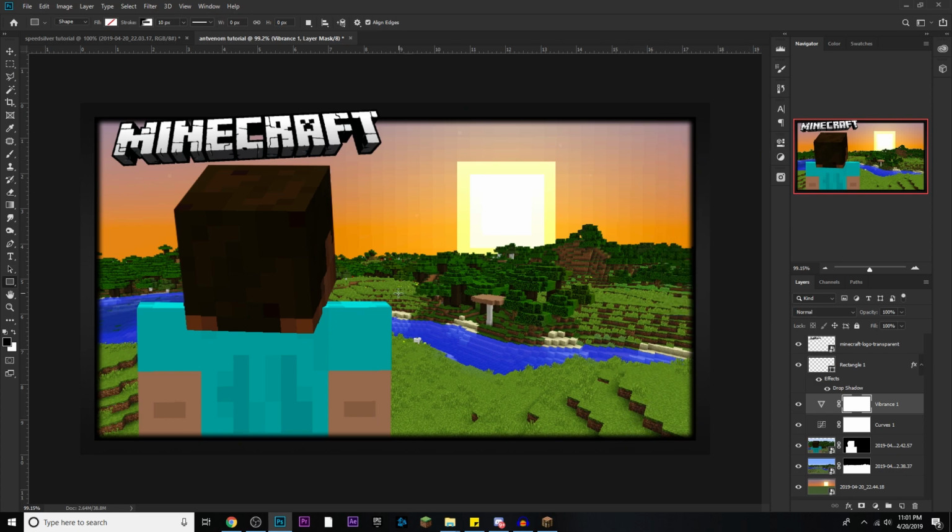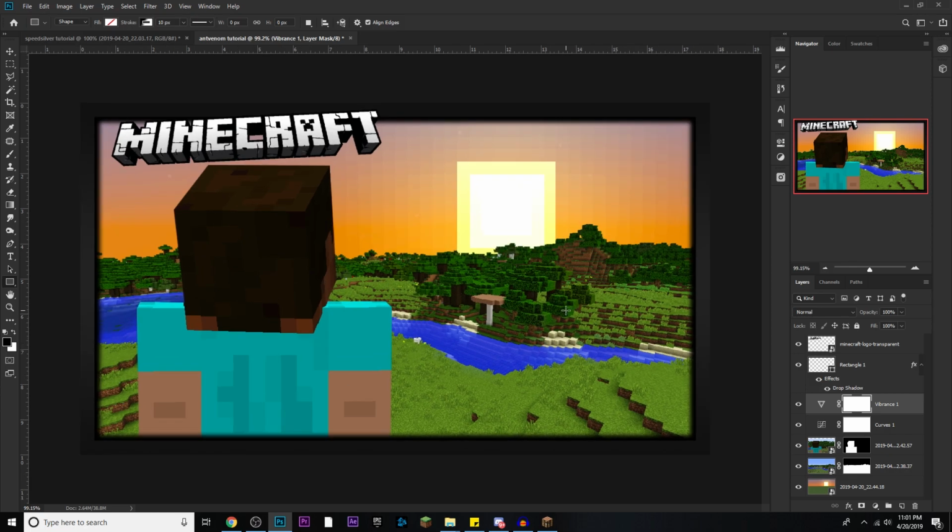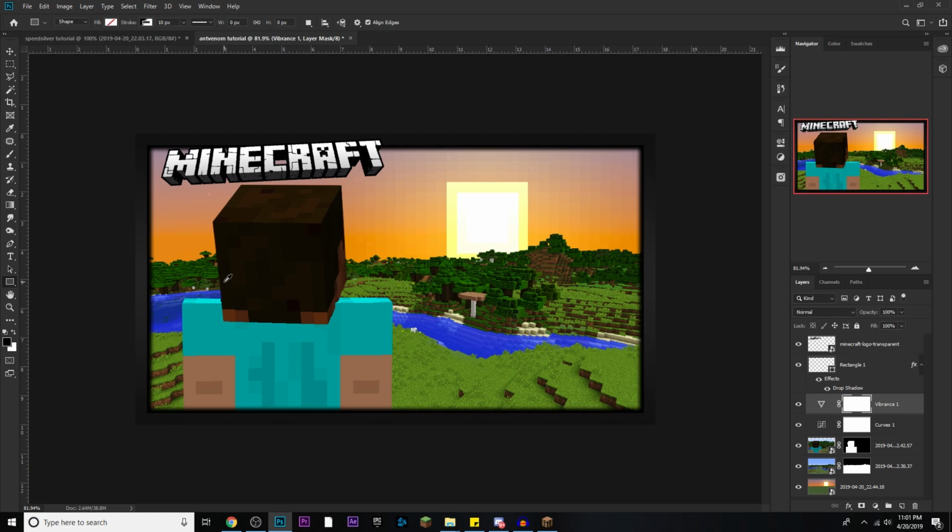Now the last thing that ANTVENOM does is that he puts his logo in any of the corners of his thumbnail. So if you guys have like a simple 2D logo that represents your channel or your brand, you're free to put that there anywhere on the thumbnail. But other than that, we are done with this thumbnail. So everybody, this is how you make thumbnails like ANTVENOM for the most part.